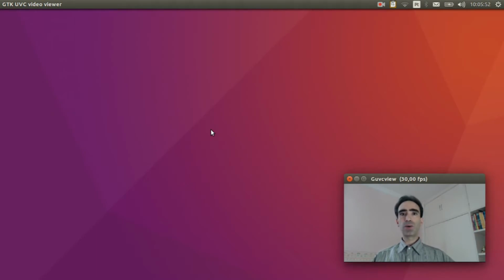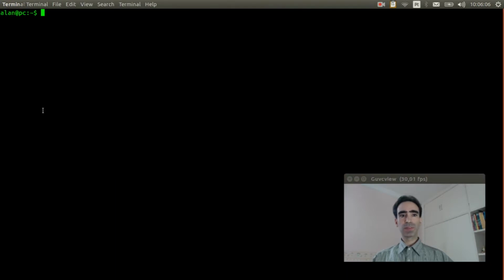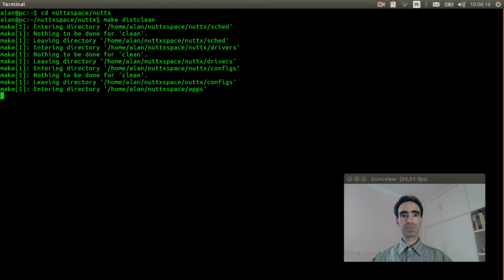Today I'll explain how to use a barometer like this one, the BMP180, in NuttX. So let's get started. Open the Linux terminal, enter inside the NuttX space, and execute make distclean to clear the previous configuration.